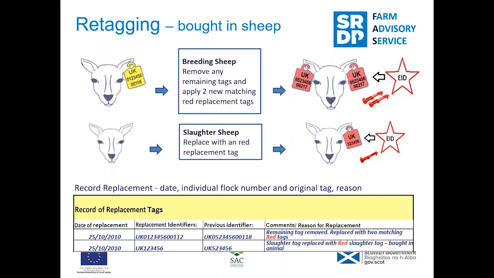Yeah. What about if you're moving sheep to rented grazing out with 5 miles? Do you need to record that with SAMU? Yes, because you're moving it to a different holding, a seasonal holding. So you'd have to register that seasonal holding with animal health, and you would also need to fill in a movement document with SAMU, because it's out with your own holding.